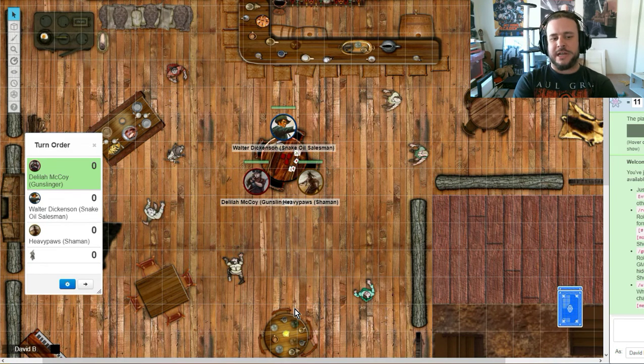Now, we're not going to actually go into how fate chips specifically and bennies work in this video. We're going to save that for the next video when we get into some of the more advanced things in combat. For this video, we're going to be sticking with the basics.